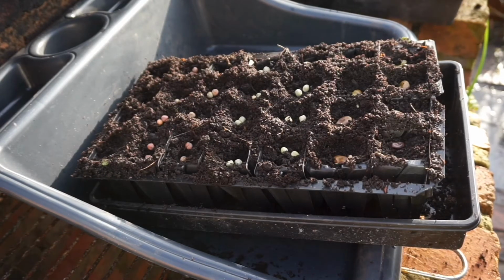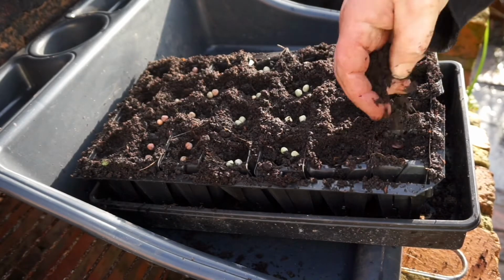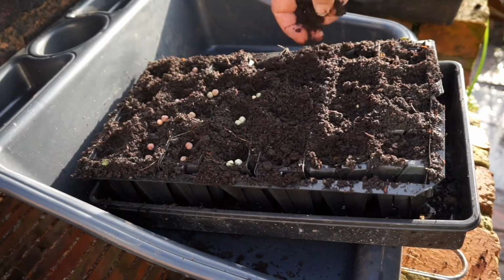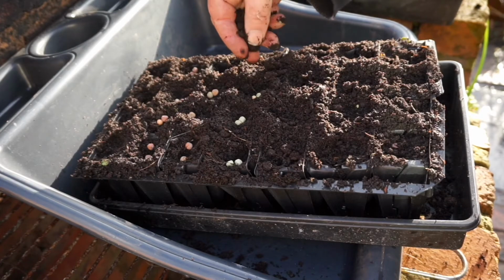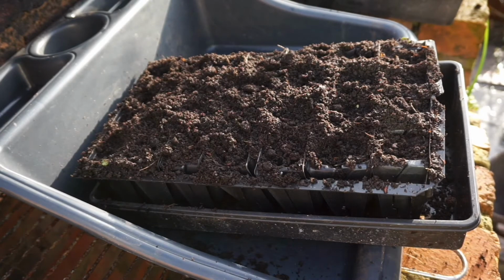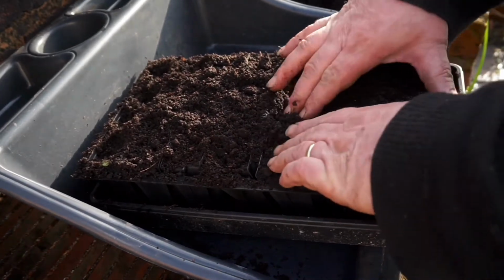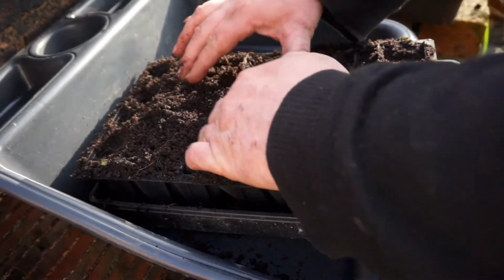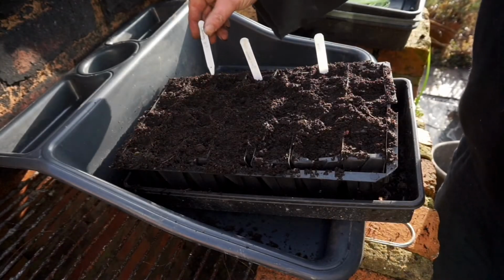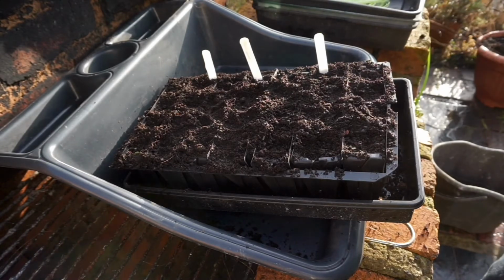And then cover it with a little bit of soil. Pop in your labels, otherwise you'll forget what they are, and give it some water.